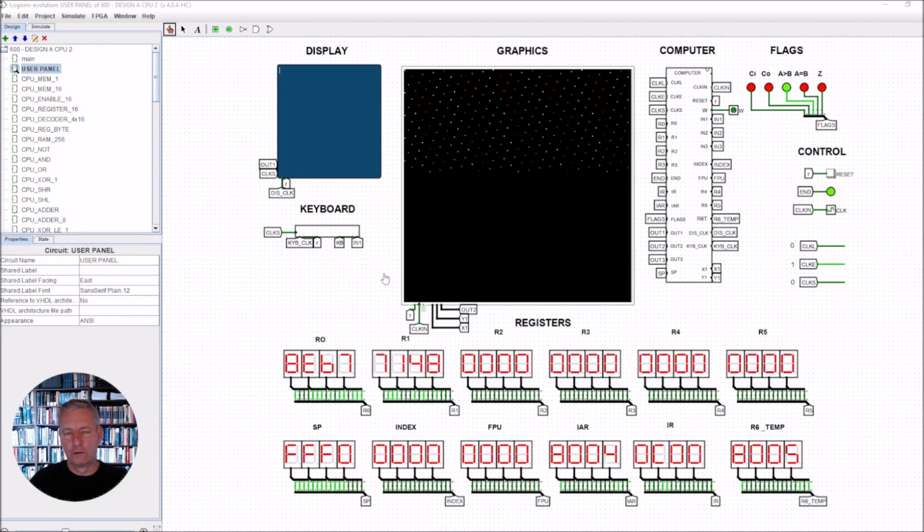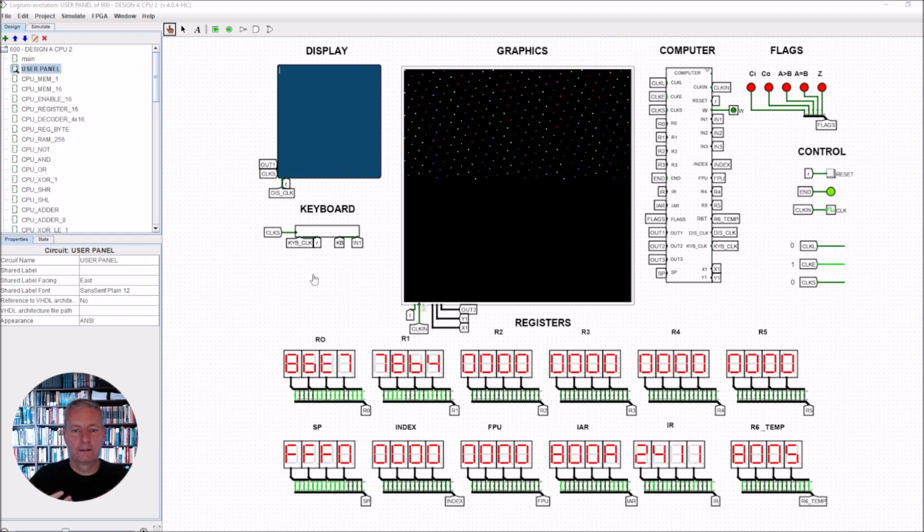Now I have let that run for a couple of minutes now, and you can see it building up a pattern on the screen. It might not seem like the most exciting output, but if you think back to the beginning of the very first Design a CPU course, we started off with an AND gate and an OR gate and a few other gates. And if you take a look and see how far we've come since that course, we've actually built up quite a lot of functionality.